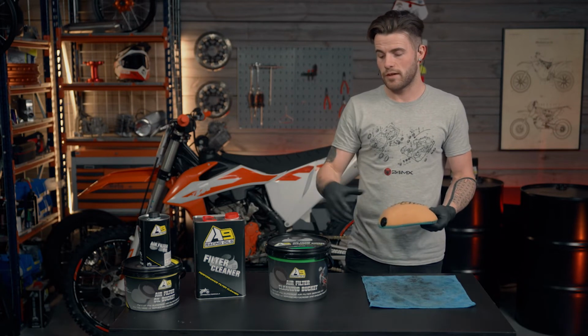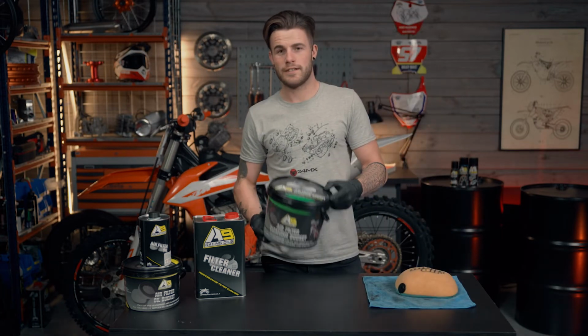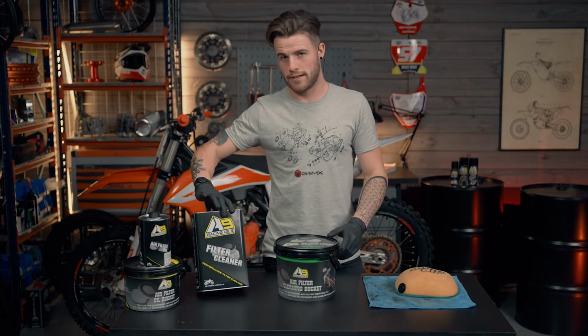So now I'm going to demonstrate how to clean your air filter using a Superior air filter cleaner service kit with the cleaning bucket and the air filter cleaner.